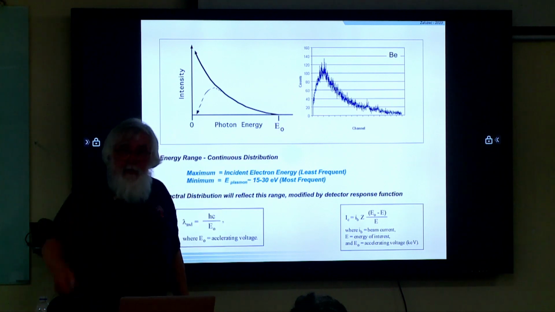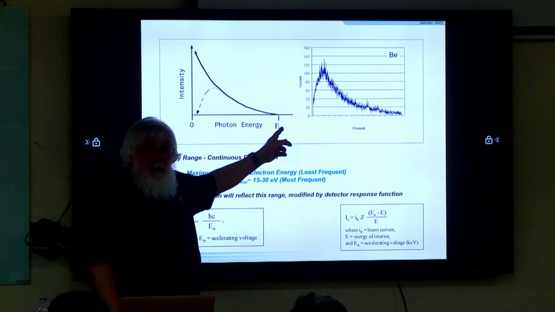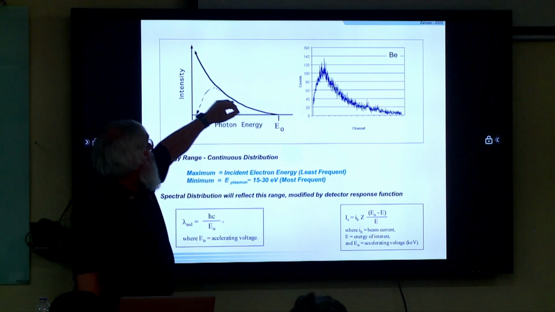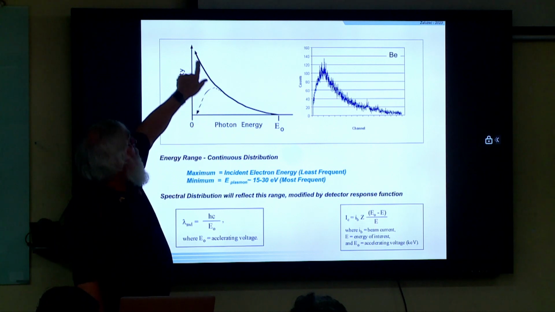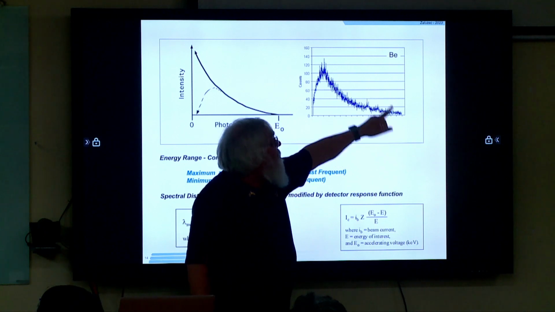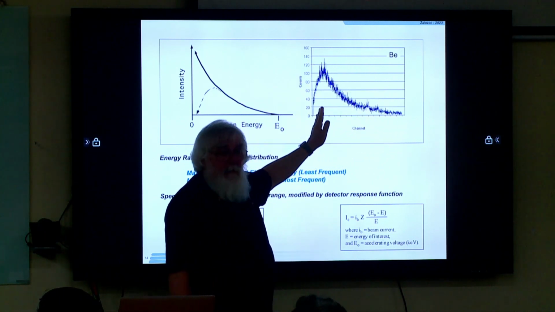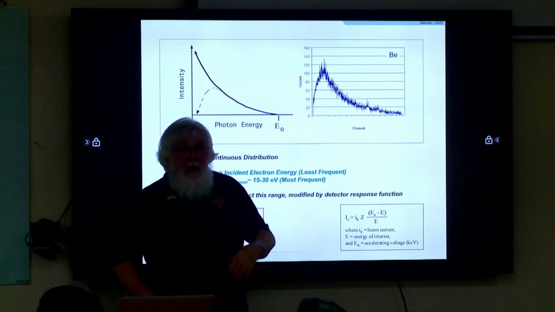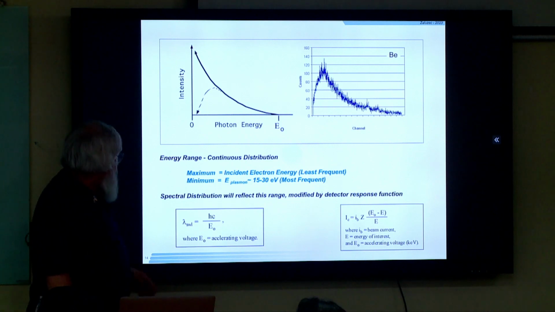If you're on a 300 kV electron beam, you'll never get there. But if you're on an SEM, you'll see that point. It'll continuously rise as we go down in energy, but in the real world, we never see it going up continuously. Here's an example of an experimental spectrum from beryllium. It starts out low, starts coming up, and then drops off. It's dropping off here because their detector is inefficient down there. Again, we'll talk about that.